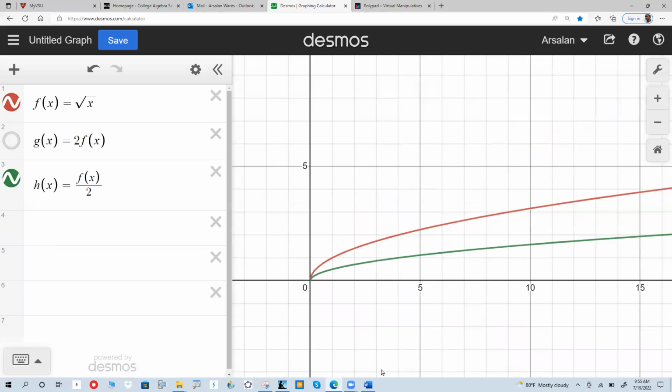We claimed the green curve is a vertical shrinkage by a factor of 2. By a factor of 2, some people say half, doesn't matter. Take a look. It's going to push it down like this. The red one is the original one. I'm not changing it. By a factor of 2 means if this is 2, this is going to be 1. Sure. Whatever this is going to be half of that. It's pushed down, and we call it vertical shrink.